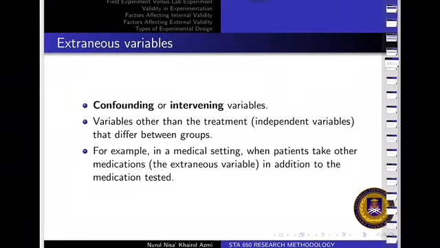Contohlah, katakan nak tengok the effectiveness of the katakanlah ubat kencing manis contohnya, diabetic pills. Tapi at the same time, the respondent also consume other medication. So dia ada ambil ubat darah tinggi ke, dia ada ambil ubat untuk buah pinggang ke. It will affect the effectiveness of the pills that we want to test. So the effect of the other treatment, that is what we call the extraneous variable.